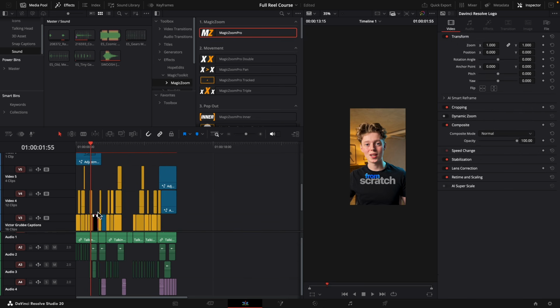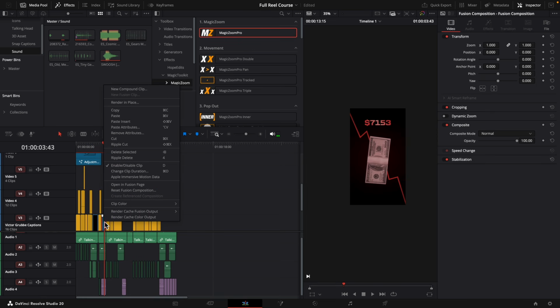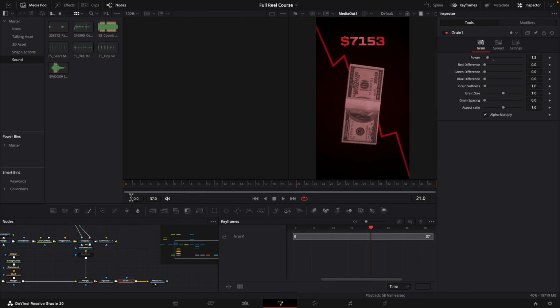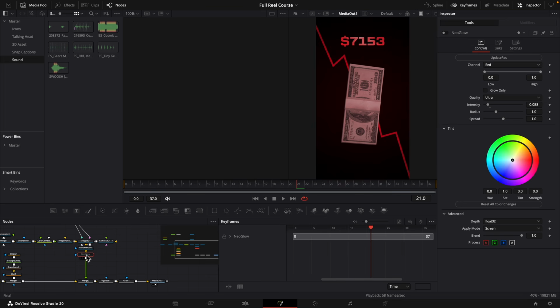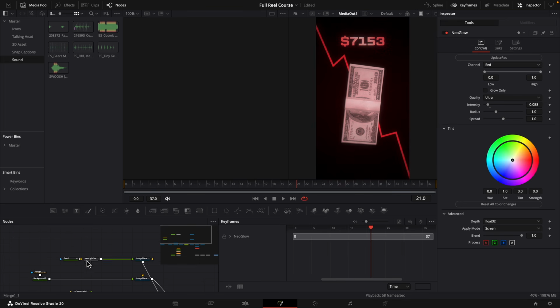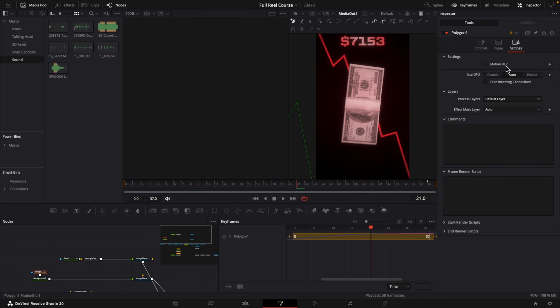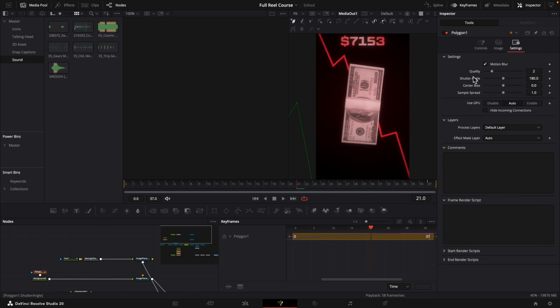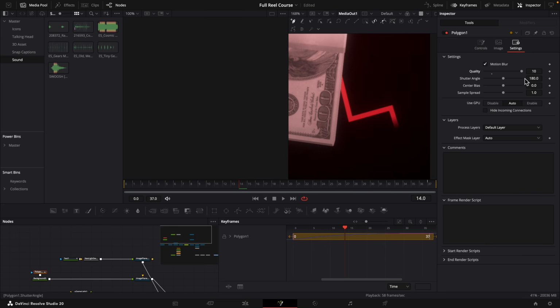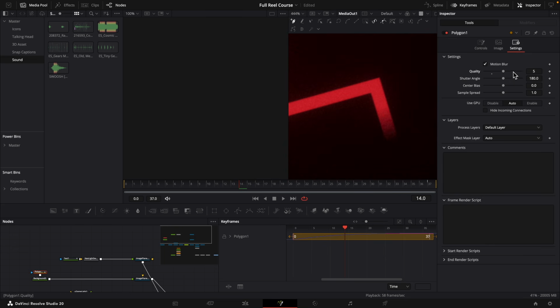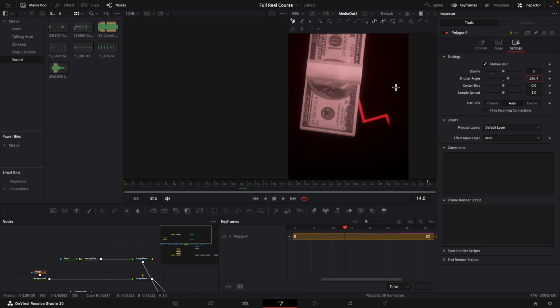Then I'll go into this animation here. Right click on it and do open in Fusion page. Then I'll enable the new glow. Then I'll go to the polygon animating on, go to settings, and enable motion blur. Then go to a frame where I can see it and drag it up all the way to 10. We honestly don't need 10, we can just leave it at 5, because there isn't really a big difference in terms of the looks. And then we can make the shutter angle 360.